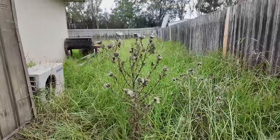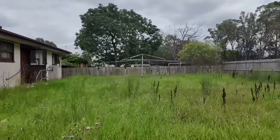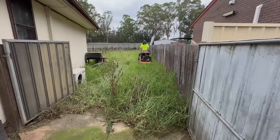The ride-on's gonna take care of most of that. Hopefully there's a bit of junk there. I'm praying there's not too much. Get handled.